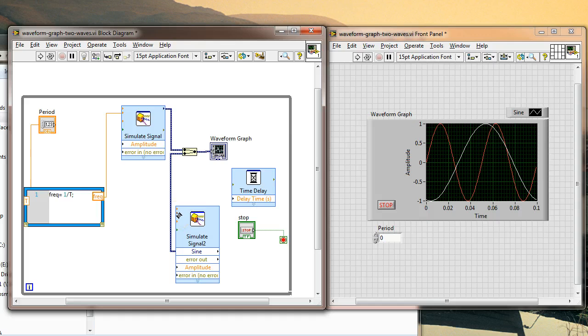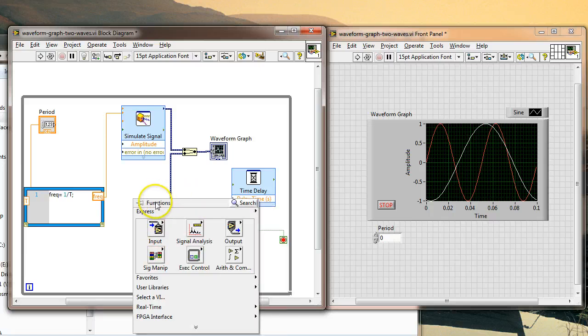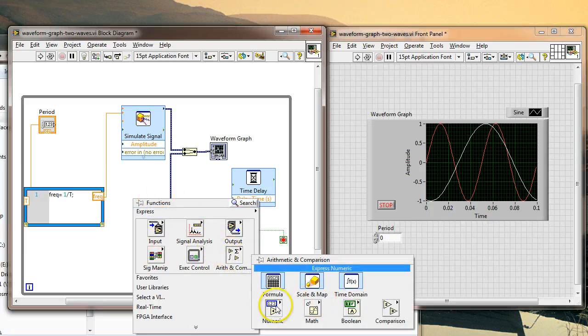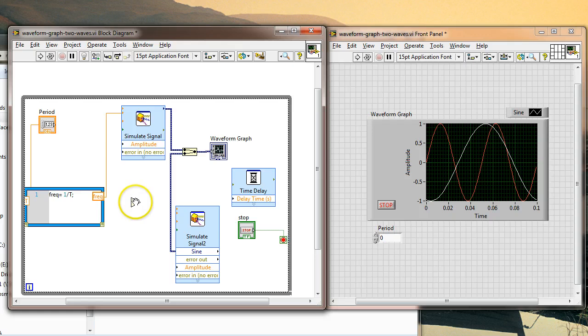Now what I want to do is to create a double frequency for the second generator. Basically I want to introduce a frequency multiplier. That is a signal manipulation. No, that's the arithmetic thing. Numeric, that is multiplied by constant. That will be it. So it has two inputs, one output.